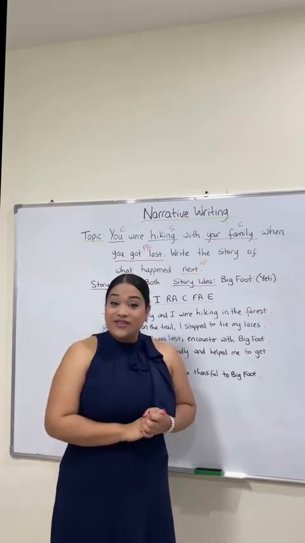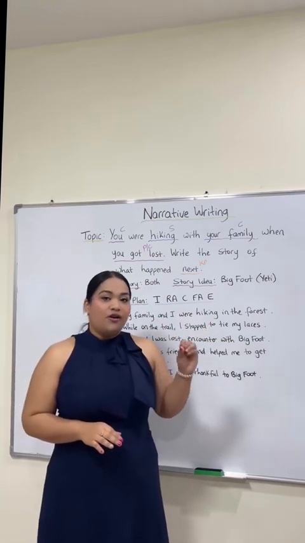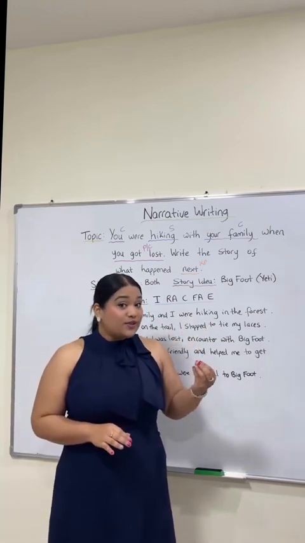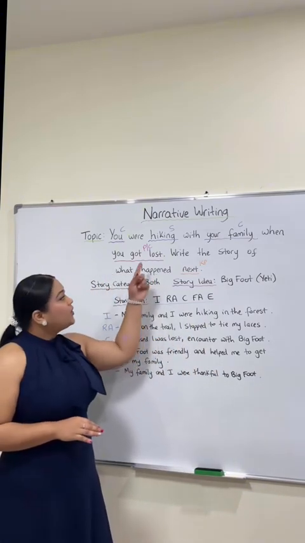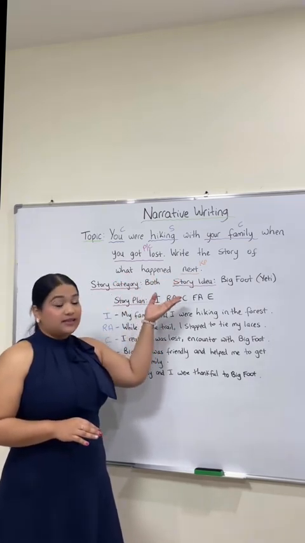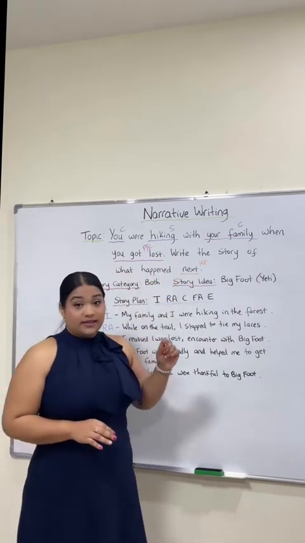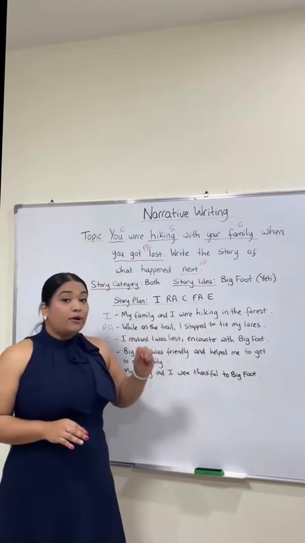So first things first, we read our questions and we underline the parts of the questions that would give us clues as to setting, character and problem. So from our question here, you were hiking with your family when you got lost. Write a story of what happened next. You and your family would be characters. Hiking will tell us of the setting, and the fact that you got lost is the problem in the story.